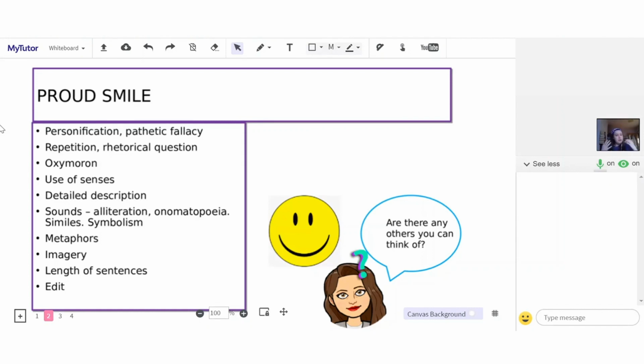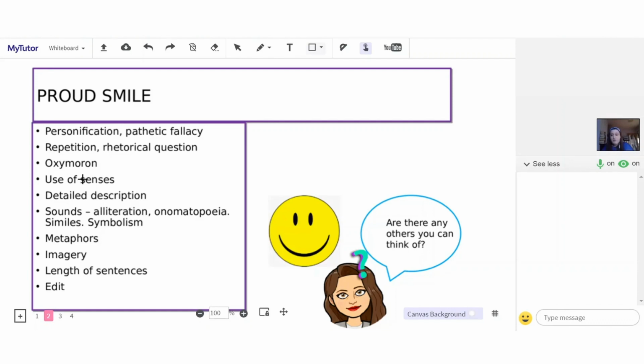So you could also talk about juxtapositions. You could also talk about triplets, that aren't there. There are loads of things that aren't there, but you could talk about anthropomorphism, for example. So just because it's not there, don't feel that you can't talk about them. But this is a really great success criteria for you to use for your Paper 1 creative writing. All of these up until "edit" you can use for your reading. The edit there is more for your Question 5, your creative writing. That's just to remind you to proofread.